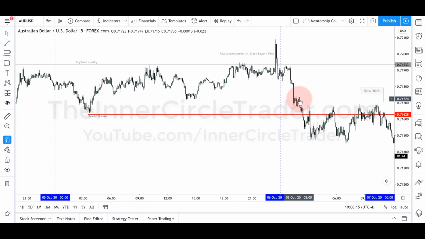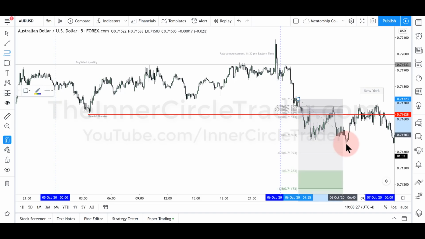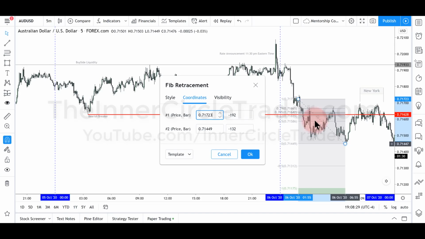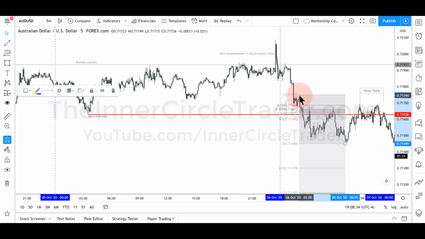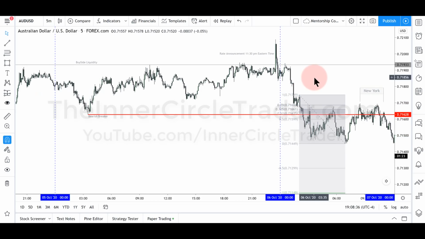Now, why this high? It's not cherry-picked. That's the London kill zone session high. So we're going to take that fib, and all we're doing is getting a measurement of overbought, oversold. It's not the fib that's causing the magic here. I'm not trying to sell the idea that the market's working off of just the fib. It's the narrative. The narrative is all of this. It runs, gets everybody offside, and then breaks down all through London.